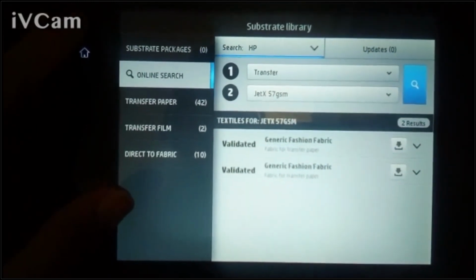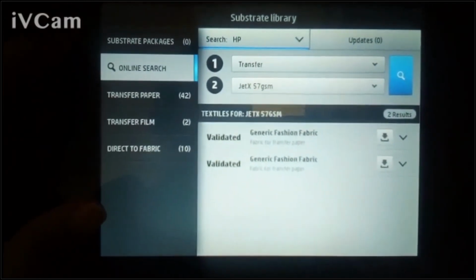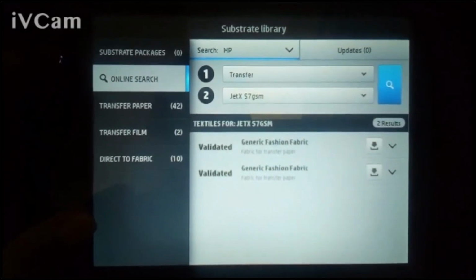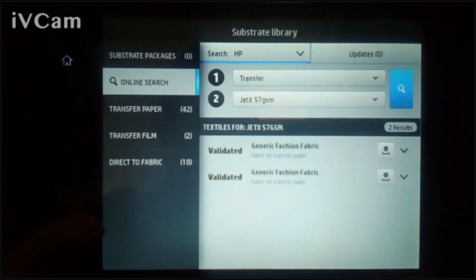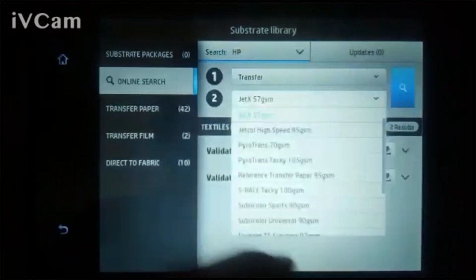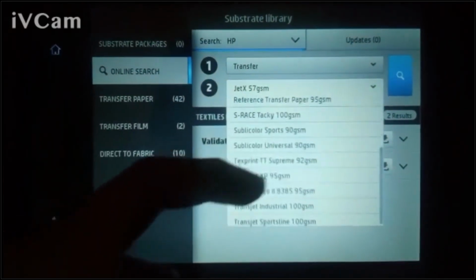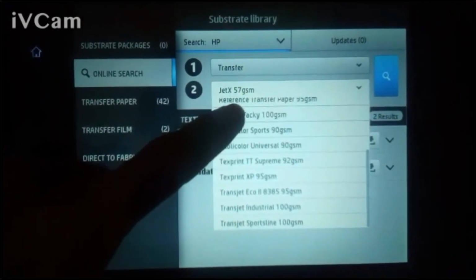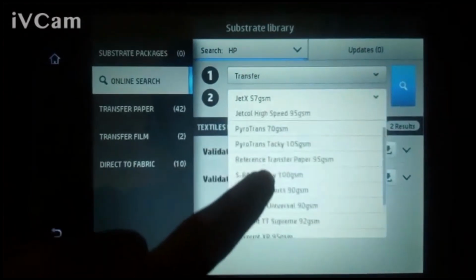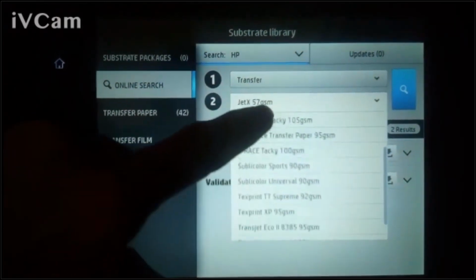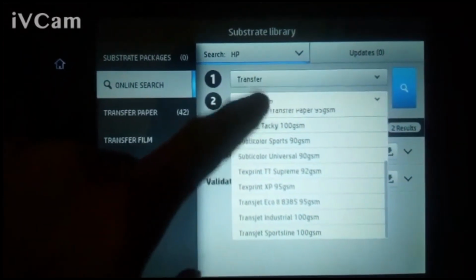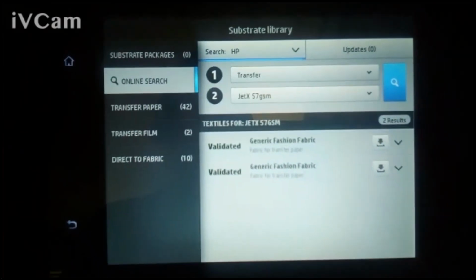So does validated mean it was independently validated by HP, correct? Yes. Perfect. And there's a plethora of things on here. There's more transfer than there is direct right now, but we are aggressively adding to this every day. So keep checking back. There'll be even more in here.